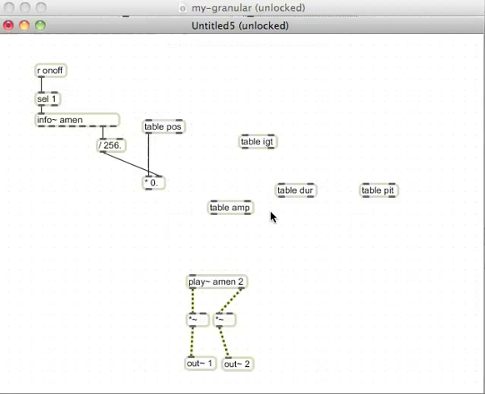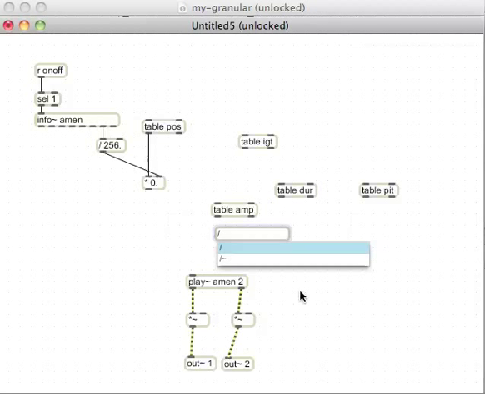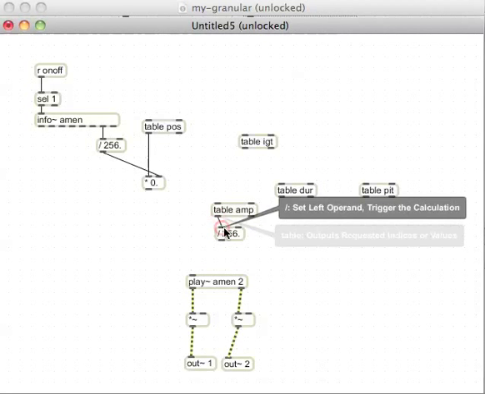So I guess the first thing we're going to want to do is, let's go back to this windowing business here. The one thing that we probably can be aware of is that this table here called amp is going to be 0 to 127. We're going to probably want to divide that to somewhere between 0 to 1, or I'm actually going to divide it by 256, because when you get multiple grains going, it's going to be pretty loud.